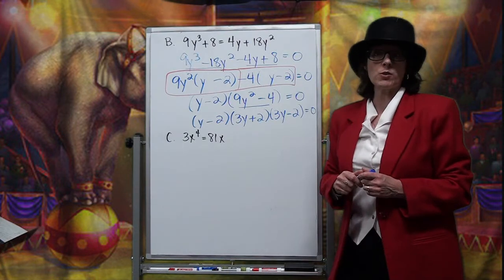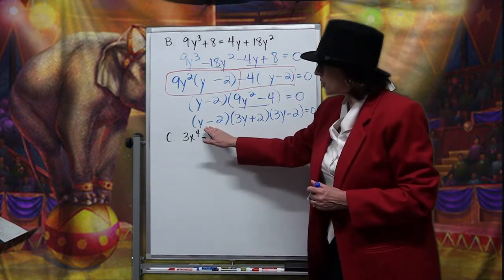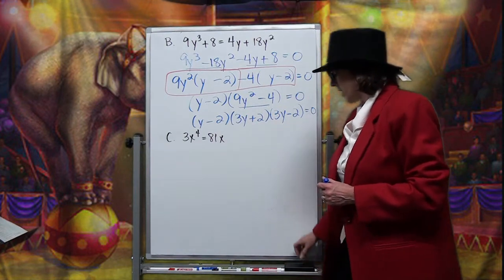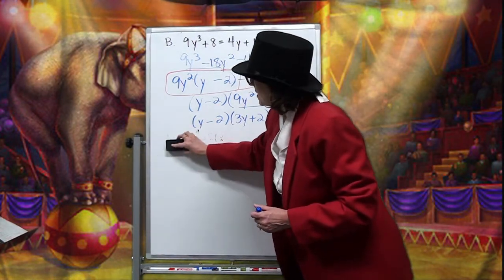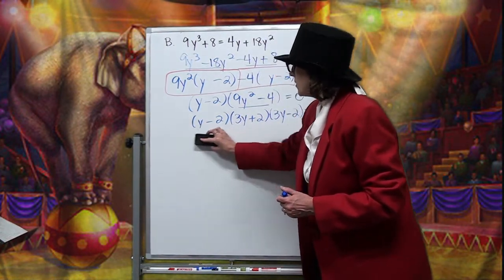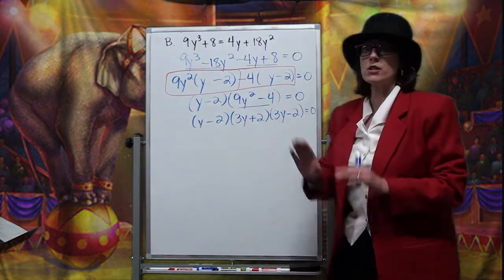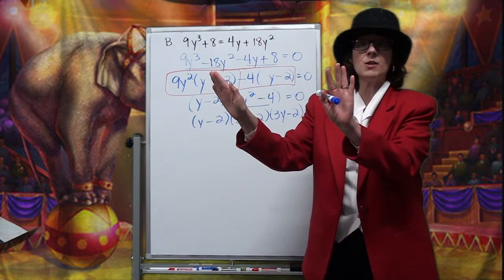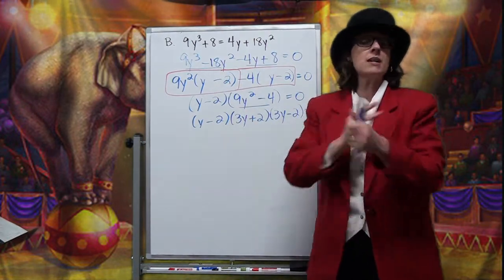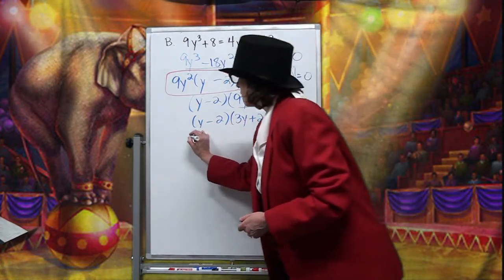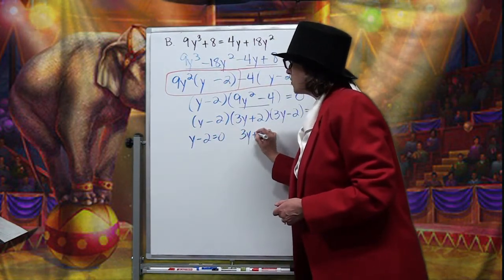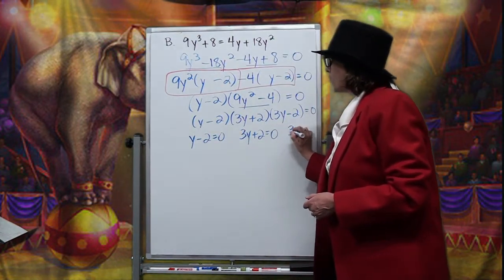So that is the correct way to factor it. Notice there's nothing more that I can do here, nothing more that I could do here, and nothing more that I could do here. So I'm going to set each one of these factors equal to 0, because what I have here is 3 parentheses being multiplied together to get a 0. So one of these 3 has got to be the 0. Either that y minus 2 is the 0, or the 3y plus 2 is the 0, or the 3y minus 2 is the 0.